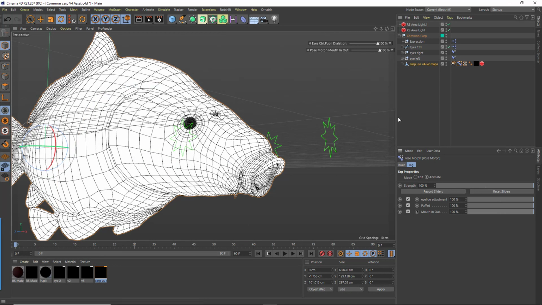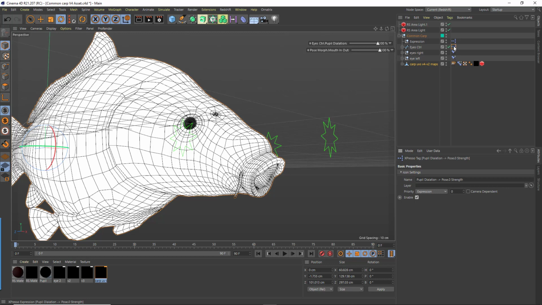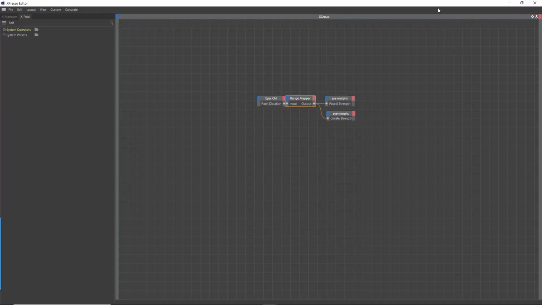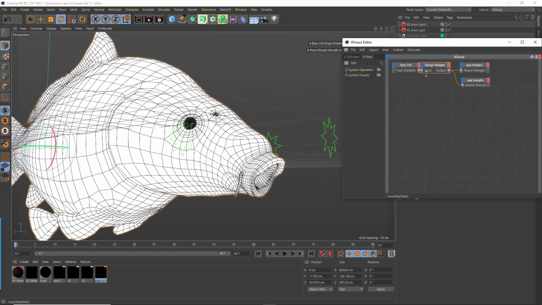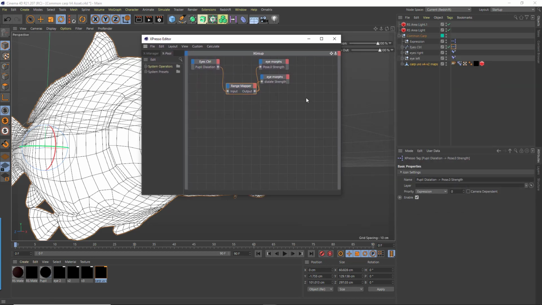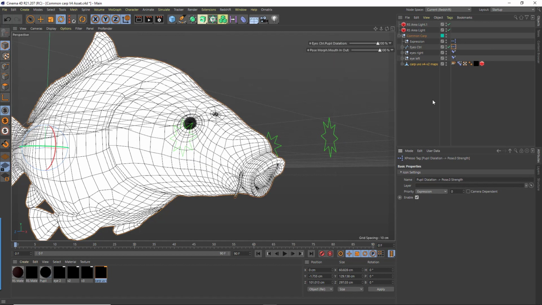So post morphs I use a lot. I really do use post morphs a heck of a lot. As far as Xpresso is concerned, very basic. Xpresso is used, as you can see there, but I won't go into that. So yeah, that is really all there is to it. I definitely use morphs a lot, especially for humans when I want to break that symmetry to try to gain likeness of a particular person.